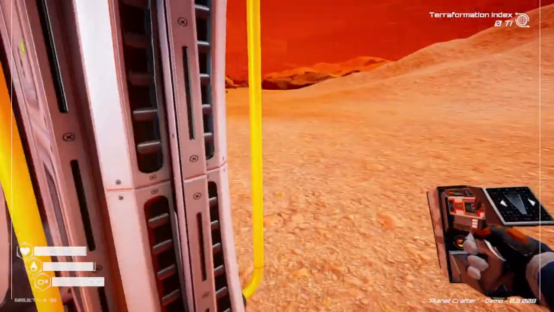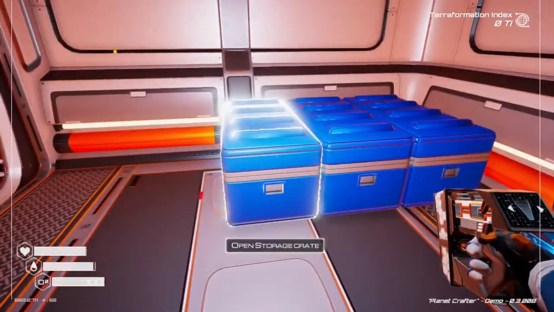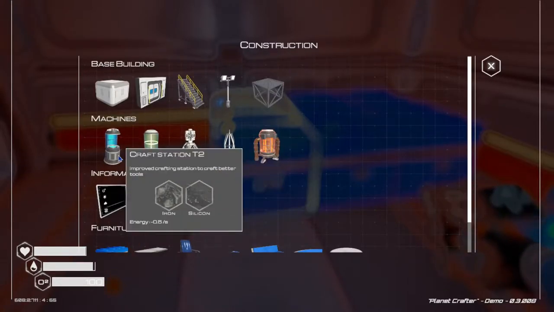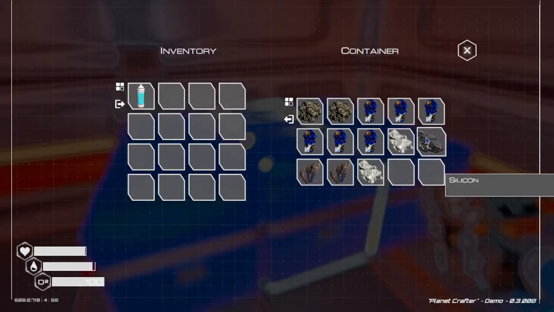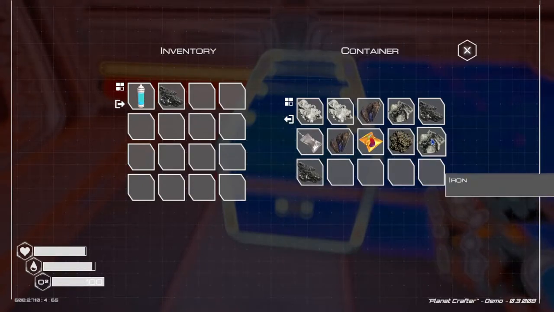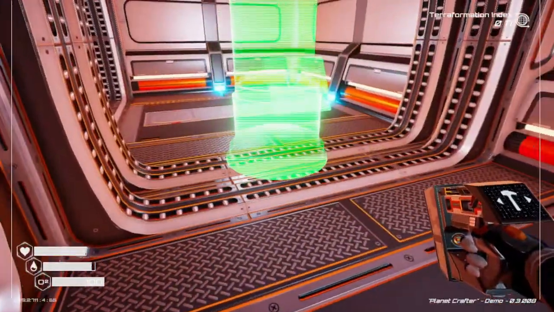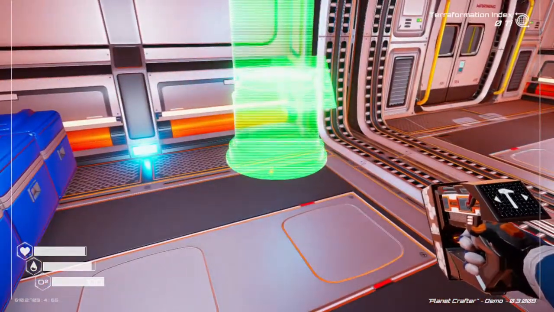Hey everyone, sorry about that. The game crashed on me, so we got the wind turbine and we lost a couple things here. So to make the fabricator machine, we're gonna need iron and silicon. Iron and silicon. Silicon, iron. Let's get this thing rebuilt real quick. Let's spin it around. Let's put it right here.